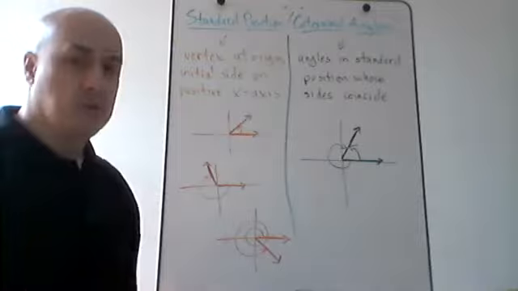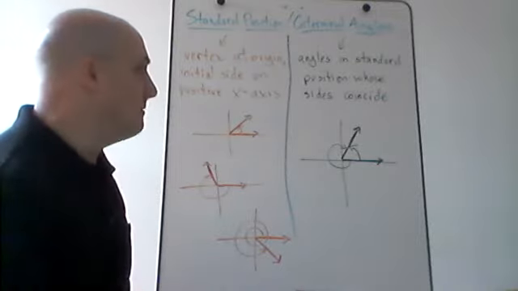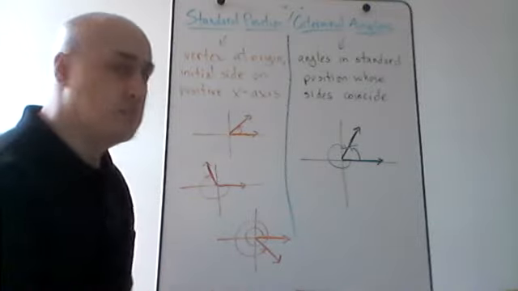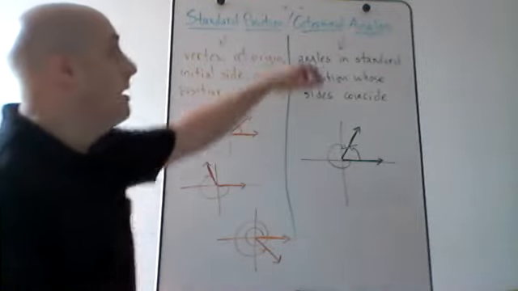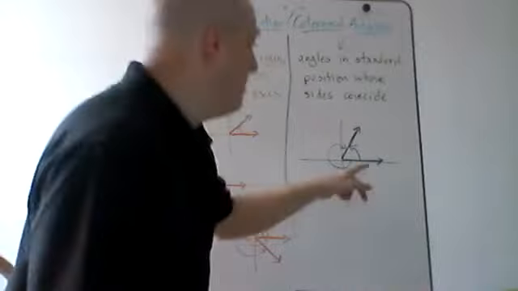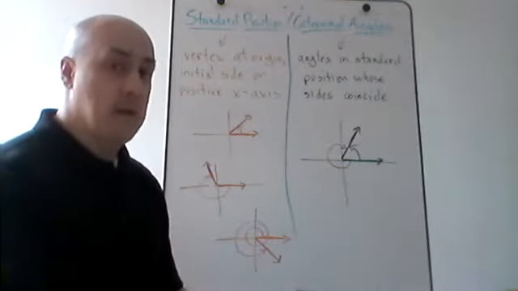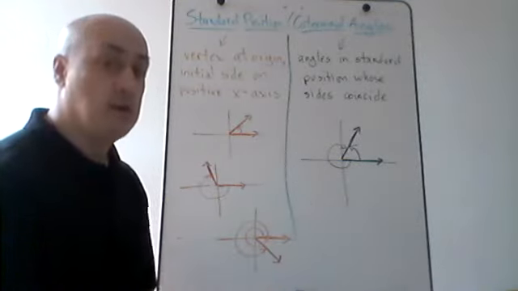So if you use your knowledge of language and words, you can figure out what a lot of these mathematical terms mean, or at least take a decent guess if you don't remember. Right? So that's what coterminal means. So I put up here an example of two angles that are coterminal.